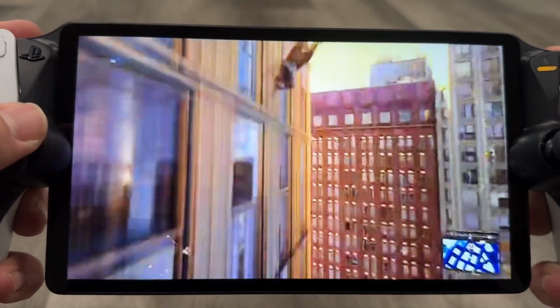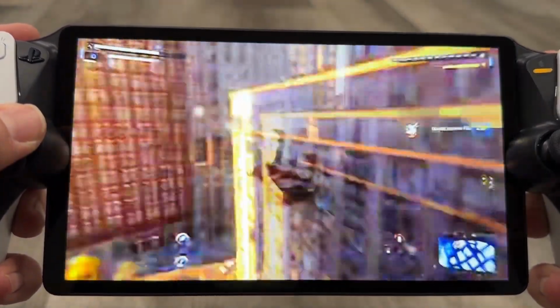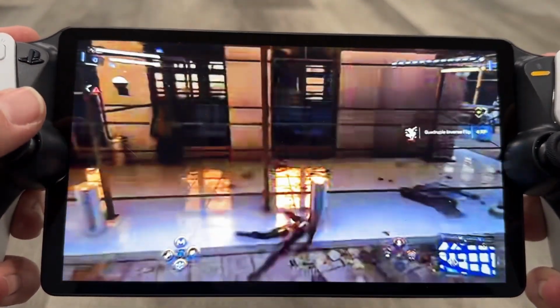Now, I am running an AC mesh network for my internet setup here. If you don't know what that means, go ahead and Google it. I'm not going to get into it. But with my internet setup, there is absolutely no reason why I should have any performance issues of any kind. My internet is well beyond the specs, like exponentially to many powers beyond the specs that are required for this device to run smoothly. And my home network is beyond what is needed.